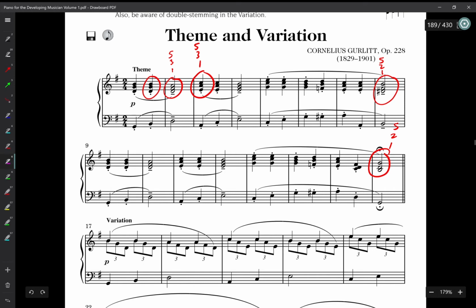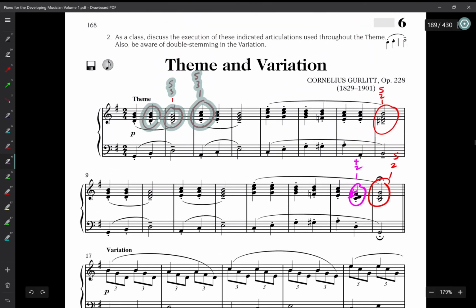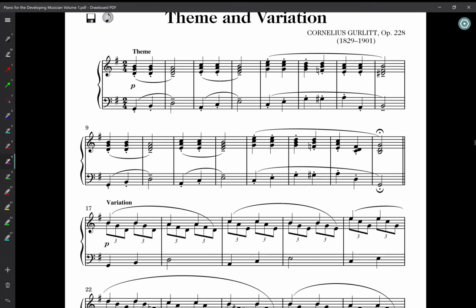You do have another exception, which is right here. That'll be 1, 2, 4. Just beware of that sharp, the F sharp that occurs there. And literally everything else is 1, 3, 5. The fingering is going to be identical for the second half of the right hand. So, very straightforward. If we look at the left hand fingering, we're basically going to follow the same rule.